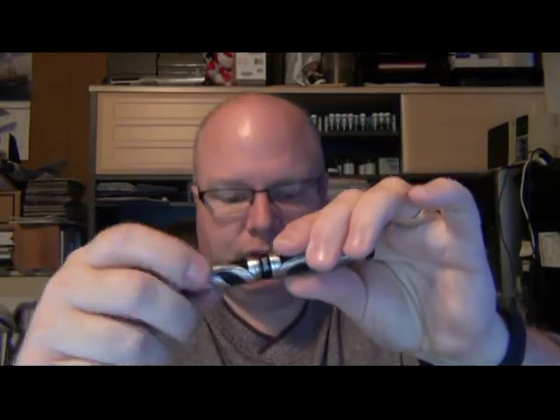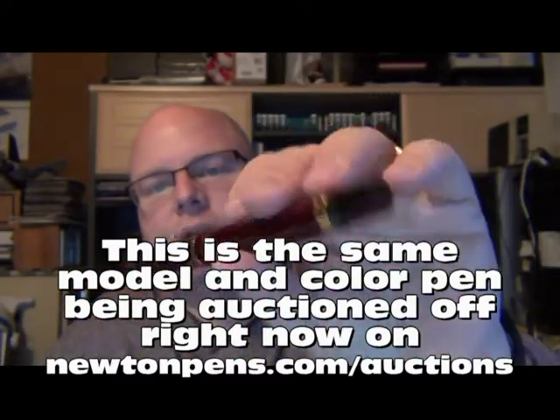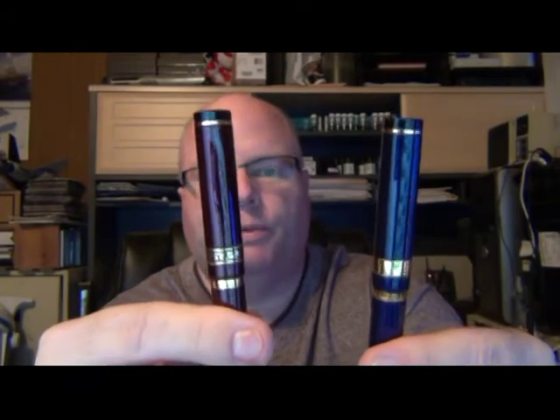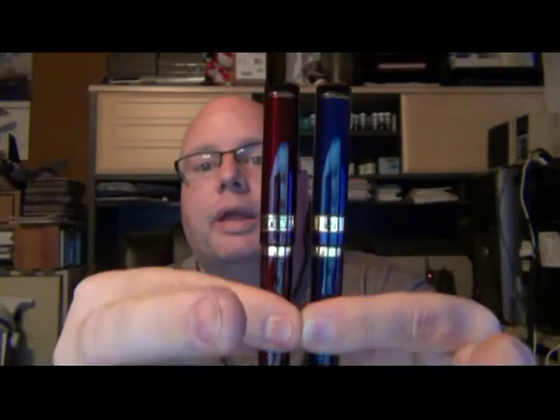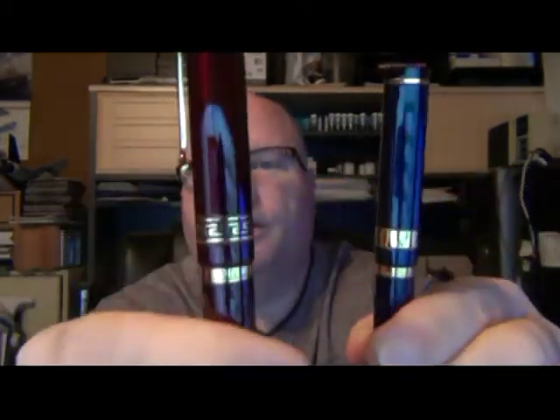I am so looking forward to playing with these new pens. When I opened this one up my wife was standing there. Look at that beautiful red — it was new in a package and still had the cellophane on it. Here's the first Danny Trio I bought and here's the second one that just came today. The design is just a little bit different around the cap with that Greek style there, but if this writes anywhere near as smoothly as the other one, it's going to be an out-of-the-park home run.